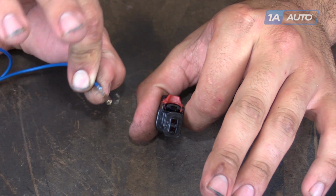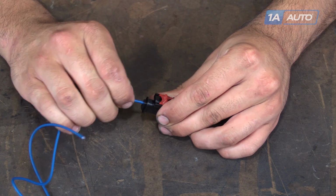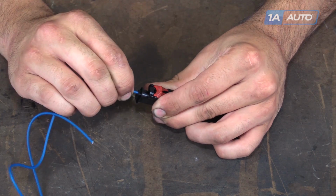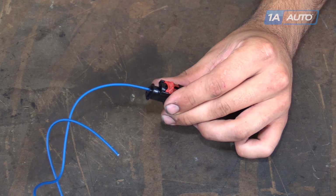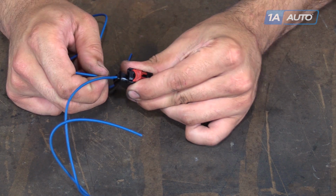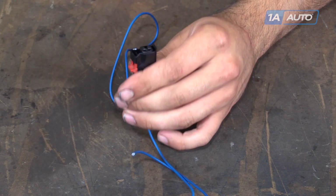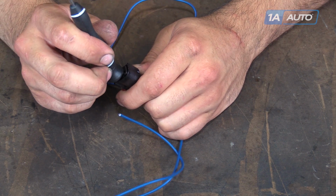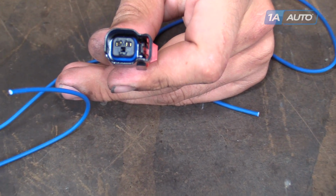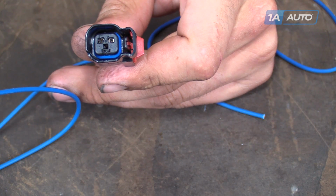Insert the terminals in. They'll only fit in one way. Push them in till you hear that click. Give them a little tug to make sure they're not coming out. Do the same thing with the other side. Then push down this center plate. Make sure that your terminals are nearly flush with the ends.